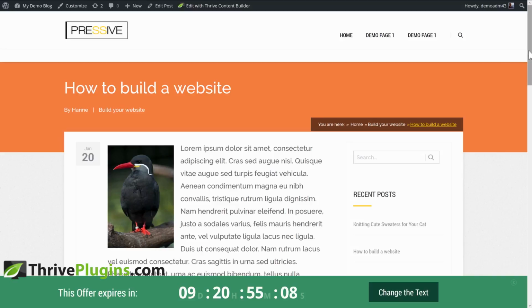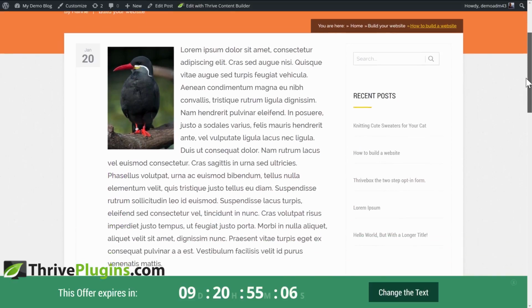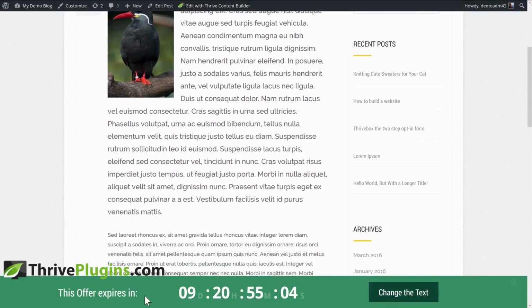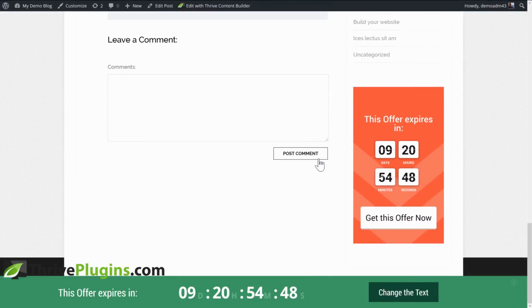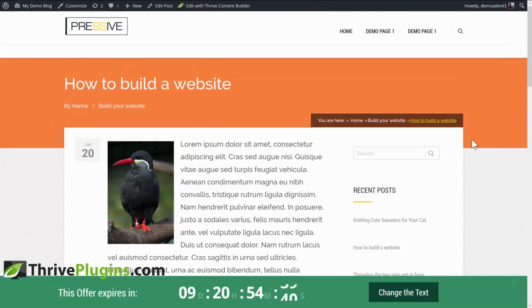So here's what happens now. With what we've set up, someone comes to my blog and they see, oh, there's something going on here. They see a dynamic countdown running right here, and they can click here to get to my special offer. And as another example, I also placed the widget here in the sidebar. So these are just some of the ways in which you will be able to advertise your campaign on your site. So people click on this, they get to my special offer sales page and they make the purchase. That's the very basic way of building a campaign with Thrive Ultimatum.